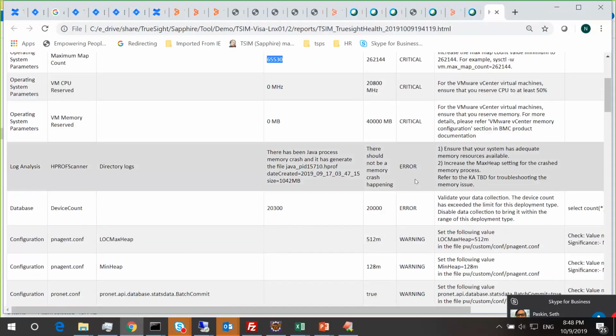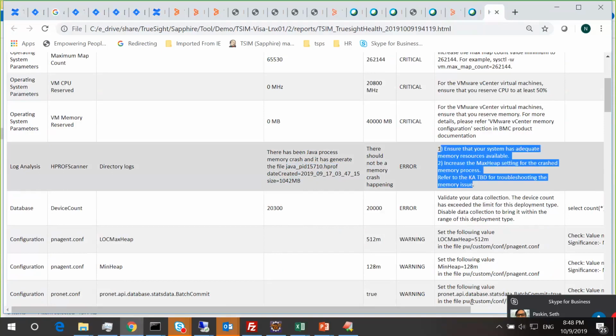You might have faced earlier that sometimes we have crashes in the product. These kinds of things also get evaluated. It detects if any crashes happen on the system. It will clearly mention the time when it happened, and it will give you the proper resolution for it as well.